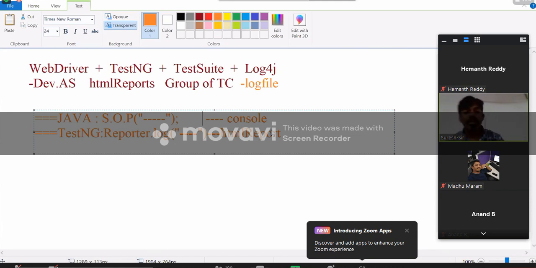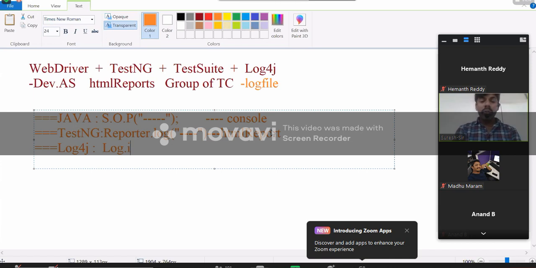Okay. Similar to this, you will be working with Log4j. We have Log4j, where you write the statement log.info. That statement gets printed in the log file.